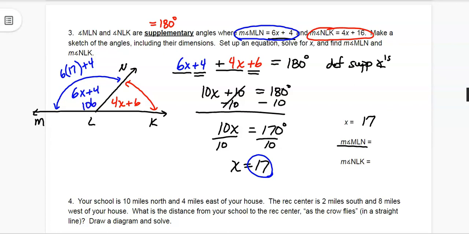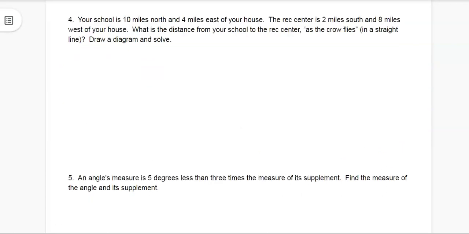And now we'll do the same thing in the red angle. We're going to go 4 times that 17 added to 6, which is 40 and 28, which is 68 plus 6, 74. And oh man, that looks pretty good. 106 and 74, they do add up to 180. So this was the 106. This was the 74. And life is beautiful. Everything fits together.